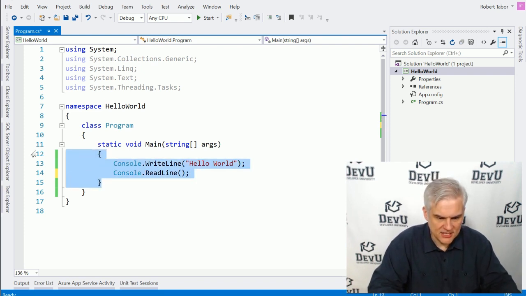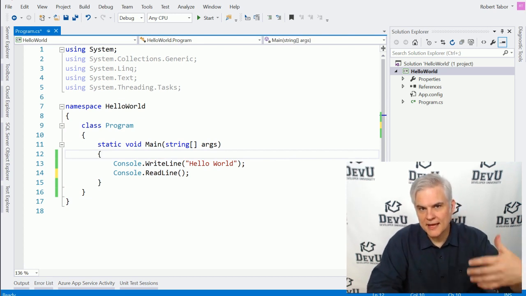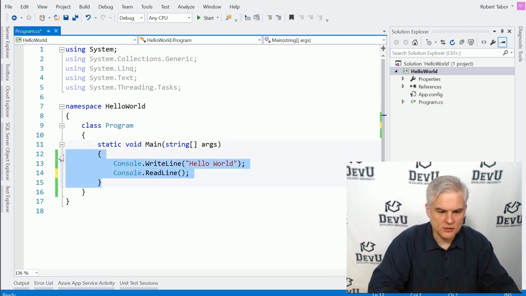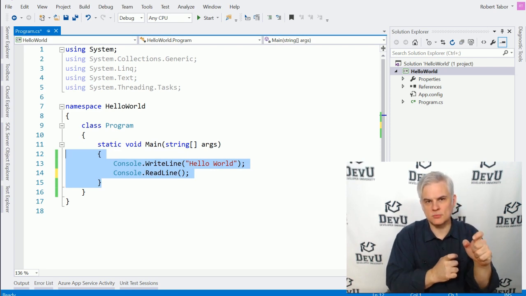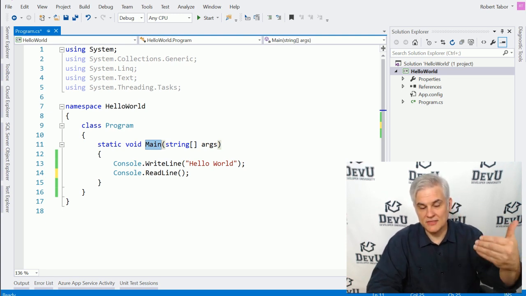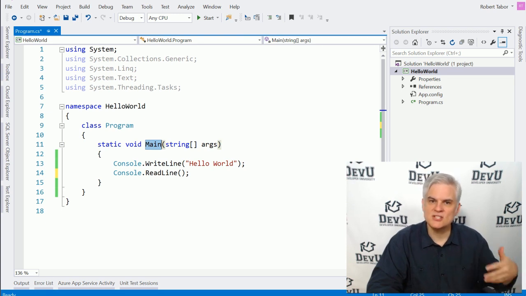Now, as you can see, there's several sets of curly braces, and so it's important that we talk about what these do. And I need to oversimplify things here. We will come back and fill in some of the details later. But essentially, you have an opening and closing set of curly braces, and those define a code block. And code blocks typically have names, and they have purposes. In this particular case, we have a first code block, and this code block has the name main. This particular code block is known as a method, and this particular method, by convention, is the very first method that's called whenever your application is executed.